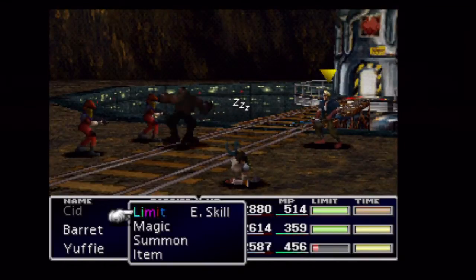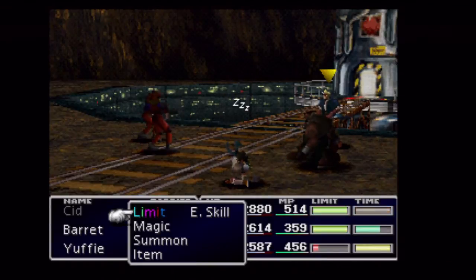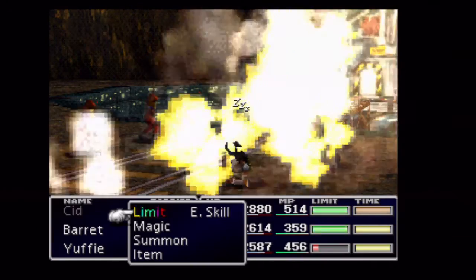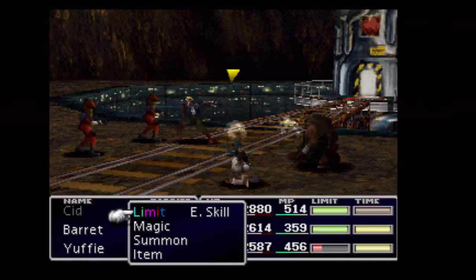So these guys you don't have to steal from. You get the 8-inch cannon, which if you stole from any other soldier lately, you should already have one, and we can always duplicate them later. So it's more just about killing these guys. There's nothing really special about them.